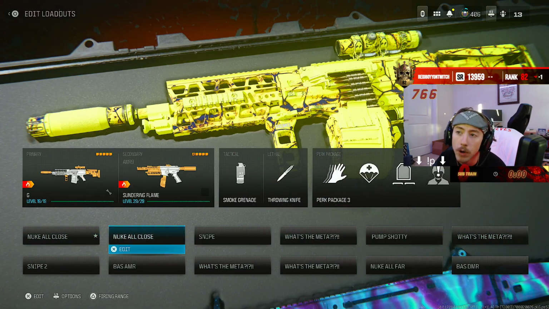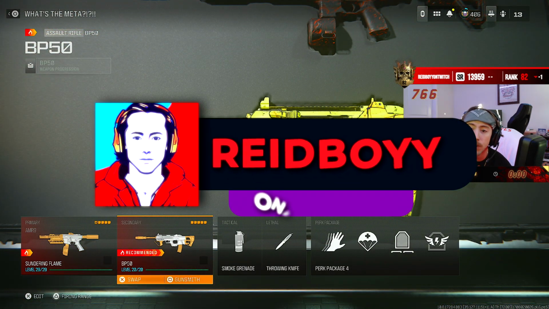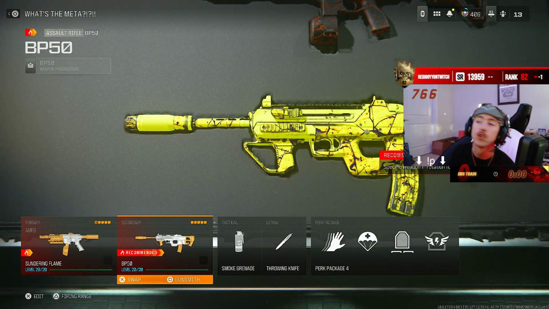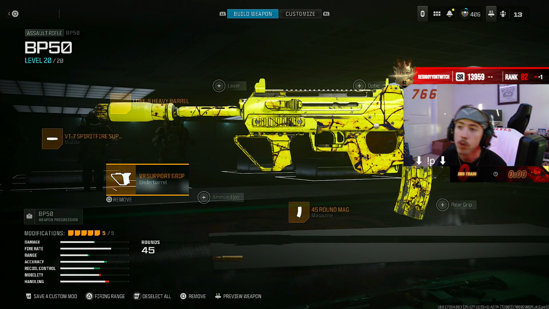And if you want to rock the new BP-50 assault rifle, I personally love this gun. If it wasn't for the new LMG being broken and overpowered, this would be the gun that I'm rocking. This is what I use for a majority of rank play. I've got 2 different builds that I try. There's only one difference in the attachments.